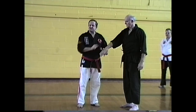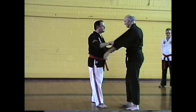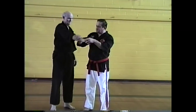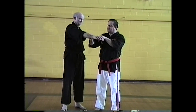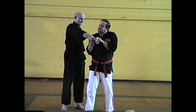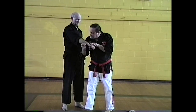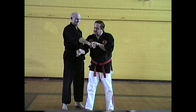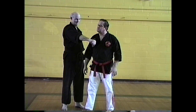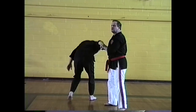This controls his wrist, regardless of how strong he is. Come around this side. Regardless of how strong he is, if he has a tight wrist, get a tight wrist. Don't let me bend your wrist. Okay, make a fist. And I try to bend his wrist. I can't bend it. So how are you going to bend it? That pressure point, you see that dot, when it's touched with this bone, releases his wrist. I just touch it. It releases the wrist.